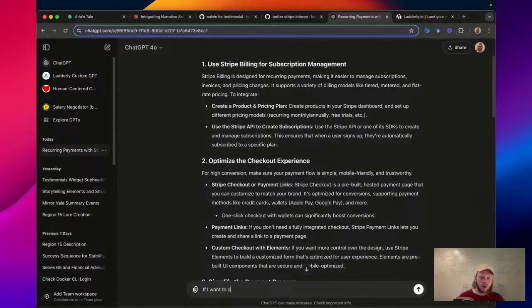If I want to optimize for lower effort as a software developer, does it make sense to prioritize the pre-built experience over SDK API integration?